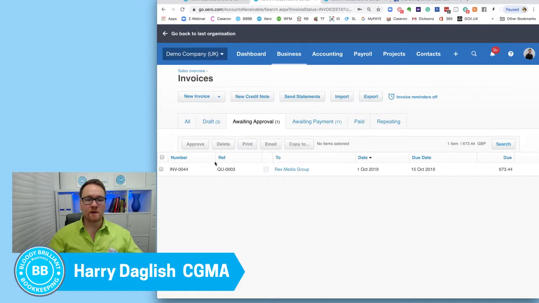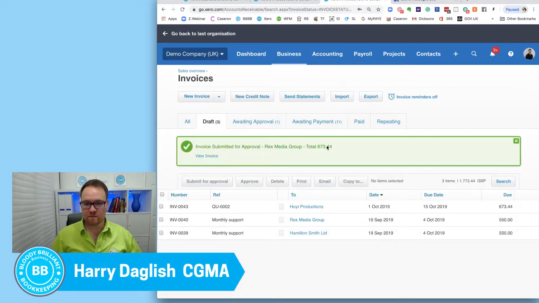Now, from here, imagine you're a management staff or a bookkeeper and you come in to view it. It might be your job to just double check the coding conventions, double check the customer details, check that they've got an email address, check the due dates, check that a project has been assigned. This means that the staff member's done all they can do, it's ready to go, and we can just do some final sense checks to make sure, yep, when we post it to our accounts, it's sitting in the right buckets.